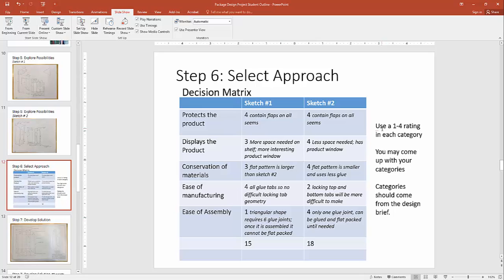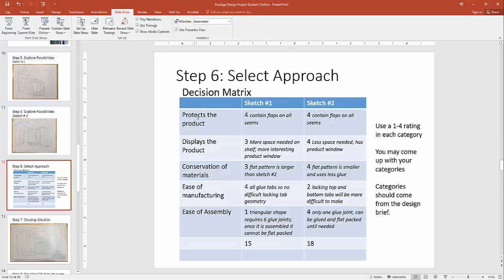Typically, when we do a decision matrix, we rate in a 1 to 4 system. You want to try to use an even number of ratings so that you don't end up with, if it's 1 to 3, you could pick 2, and that really doesn't pull you in either direction. It's kind of right down the middle. So forcing you to pick either a 3 or a 2 is going to help you make that decision. And again, usually there will be more. I didn't want you to make more sketches than this, but usually you'll have like 4 different designs. And typically you'll be working in a team here.